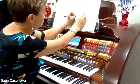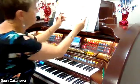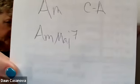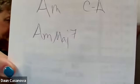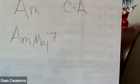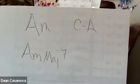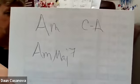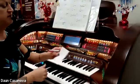All right, so A minor is C and A. Then you're going to write in A minor major 7, and it's going to look like that. A little m, capital M-A-J 7. That's an A minor major 7. It's not a major chord, it's a major 7. Those are jazz 7s, not the regular 7s that are the lead-ins.